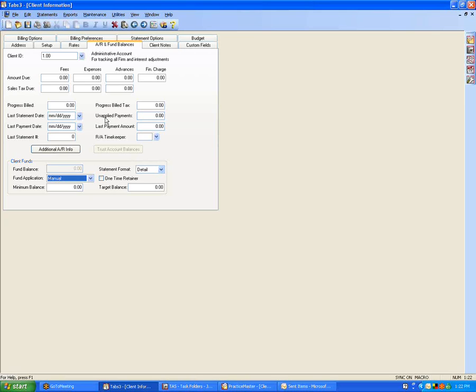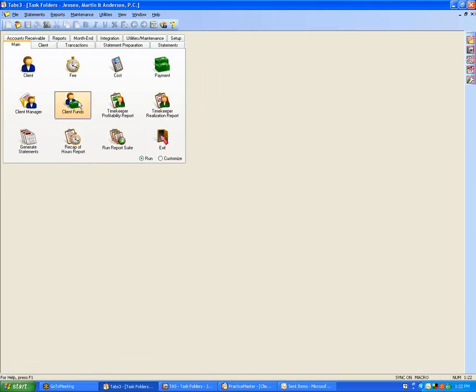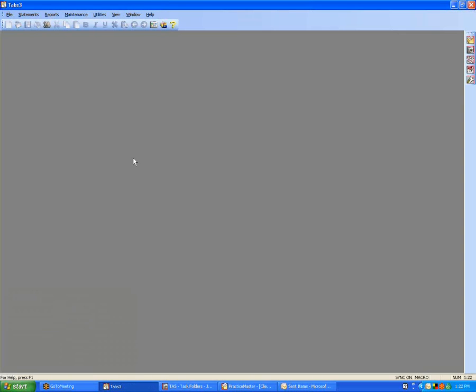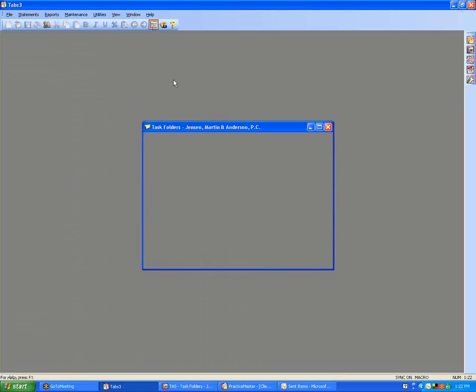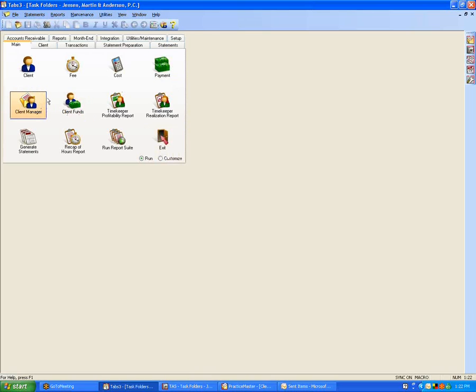And you can make deposits, and you can make payments to the firm, or you could make a payment to a third party. You have three choices there. So client funds is very limited on what it can do. You can store money over there, put it underneath the client so you can tell that they have client funds in their account that are able to be applied to statements or for fees or advances. You cannot write checks. You can't reconcile, things like that. It's just a very easy way to keep track of the extra money that comes in.